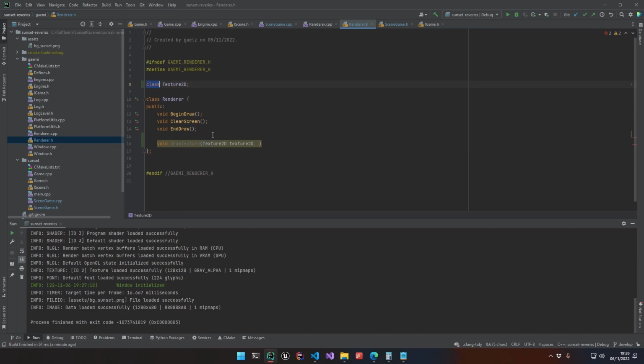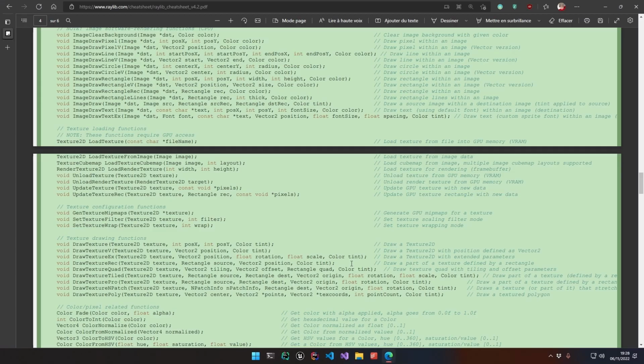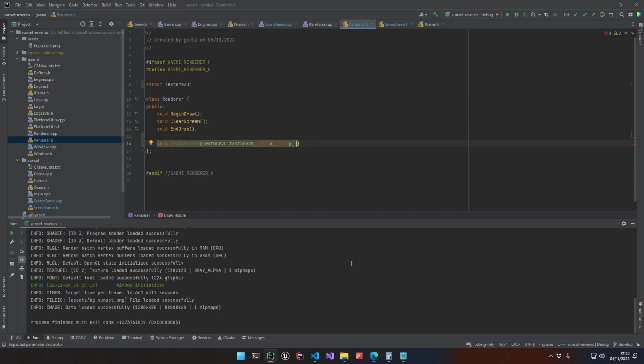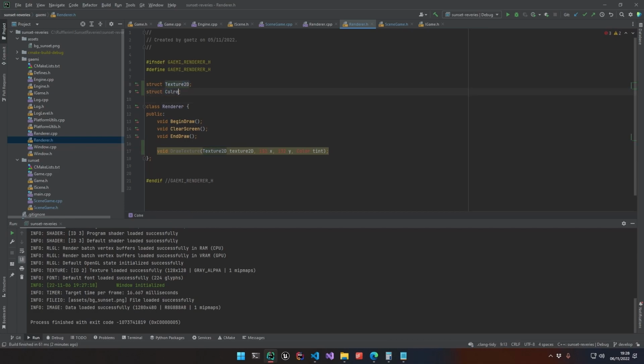I think it is a struct actually. It should be a struct. It will be x, y. I'm not sure it is an int or a float. It is an int, and color. And this should also be integrated here. Okay.